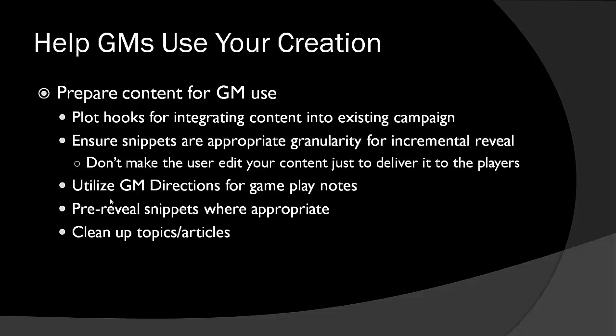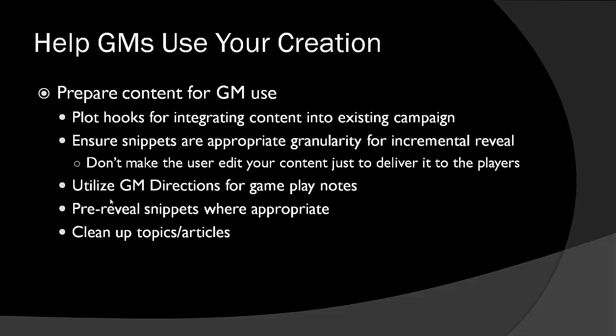So help GMs use your creation. Provide them with plot hooks for integrating your content into their existing campaign. Ensure your snippets are of appropriate granularity so that the GM doesn't have to go in and edit your content so that he can reveal it appropriately. It is better to have a GM hit the reveal button twice because you split this up into two different snippets than for the GM to go, crap, and have to split your snippet into two and stop in the middle of the game when he realizes this. So keep that in mind. Two clicks is a lot easier than stop, edit, split, reveal one.